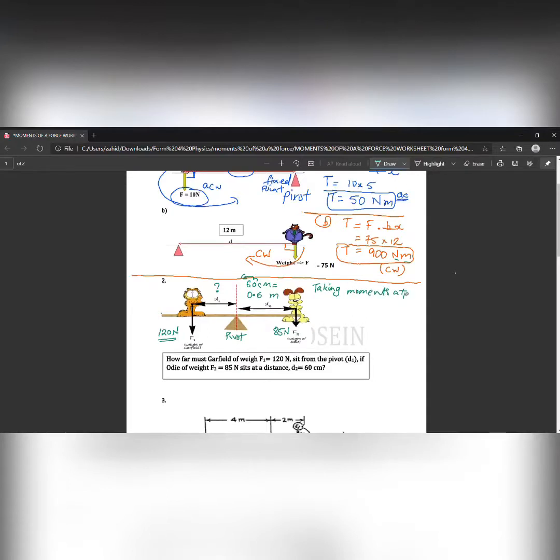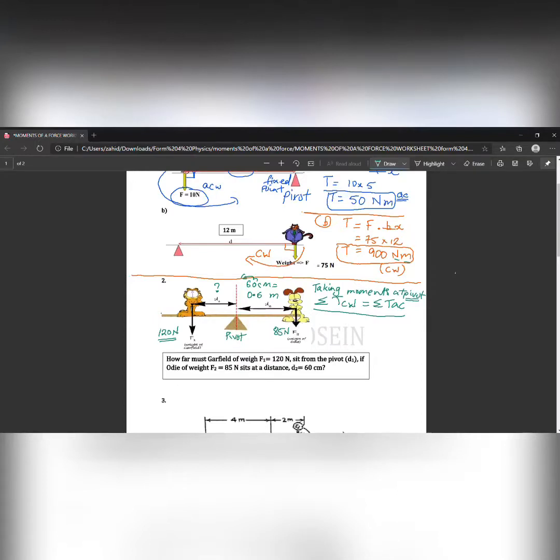at the pivot. Of course, our pivot is here because sometimes this is a point from maybe a meter rule, maybe the 10 centimeter mark, well not 10, but maybe the 30 centimeter mark, etc. So taking moments at the pivot, that's one mark, just for us to note how it's actually given. Sum of your clockwise equals sum of your anti-clockwise moments. This is the principle of moments right here. It is used to solve missing lengths or forces when you're given such questions as this one. Let's keep in mind the principle of moments.